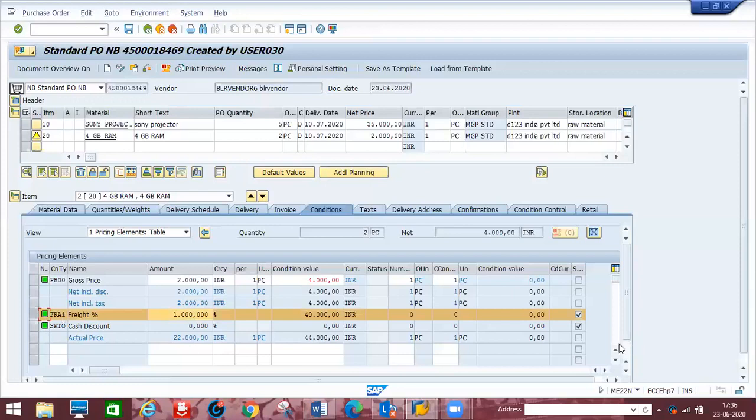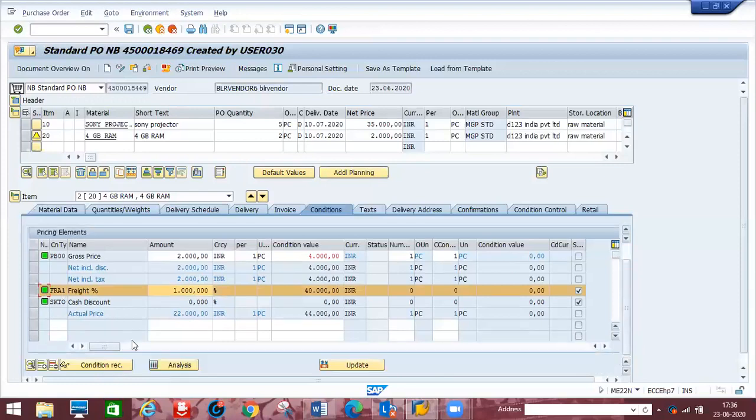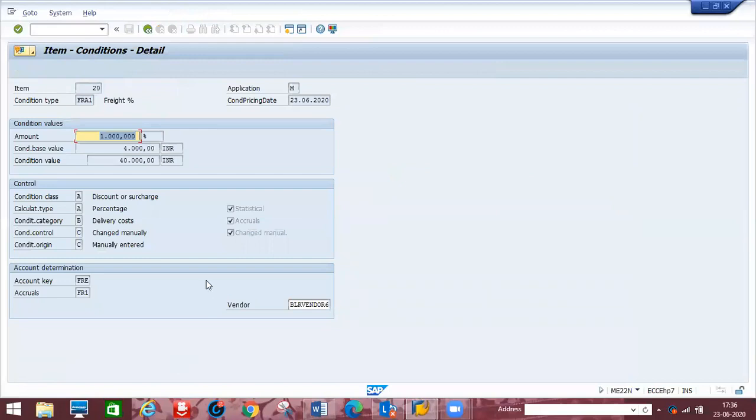Select line item. Here, item details are there. Condition details. Select this condition type, shipping charges. Then click here, condition details. See here, this is the transportation one. Here the vendor is there, Bangalore 6.